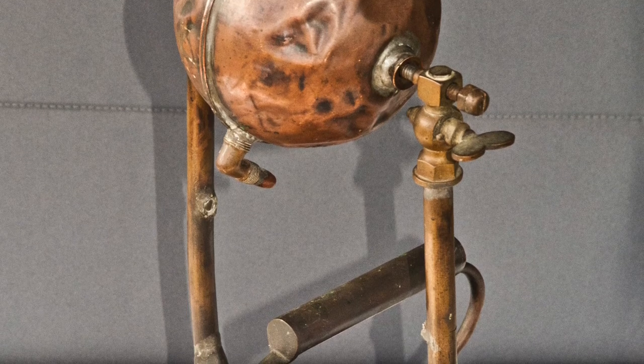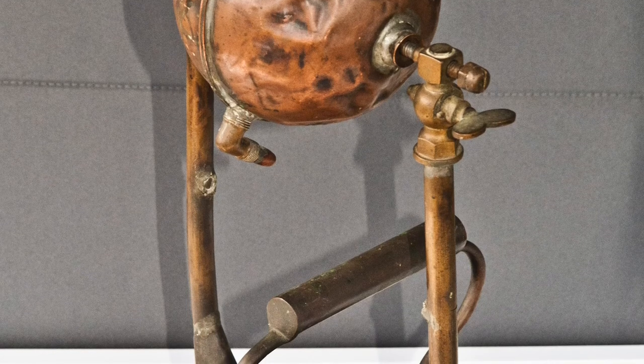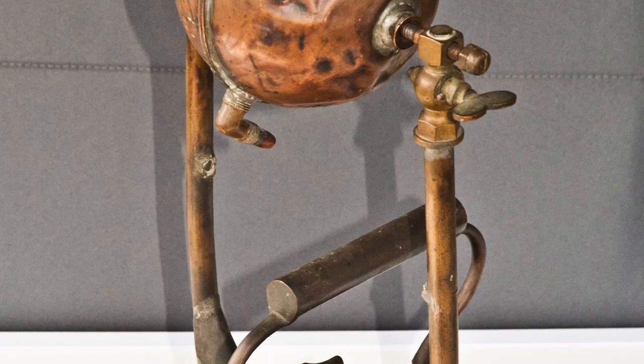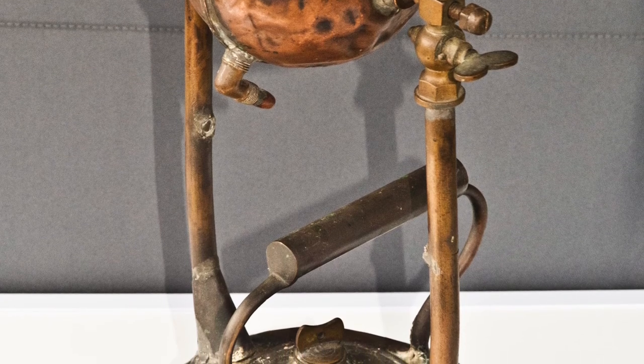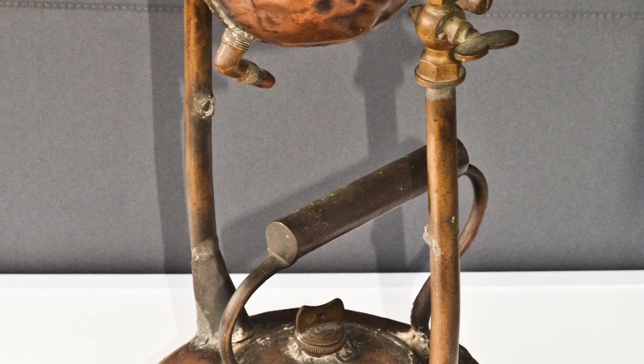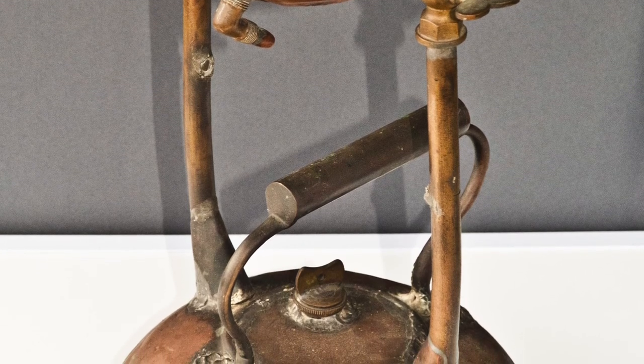Same time that I inherited the lathe from my father, I also inherited from my mother's father this steam engine. He was a steam engine engineer, and he built this Hero steam engine and took it to a show to demonstrate that this actually works.